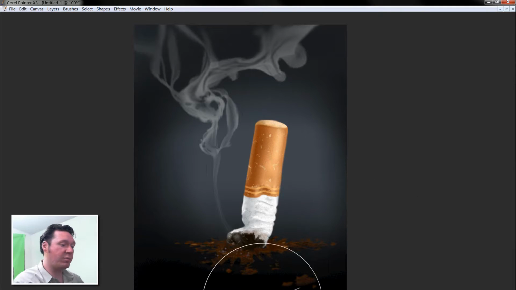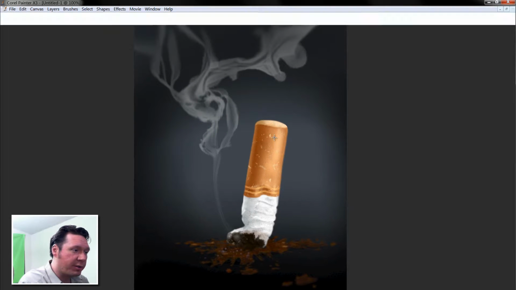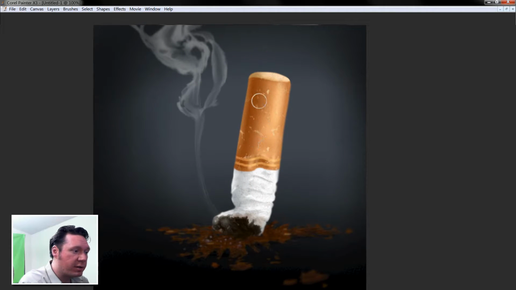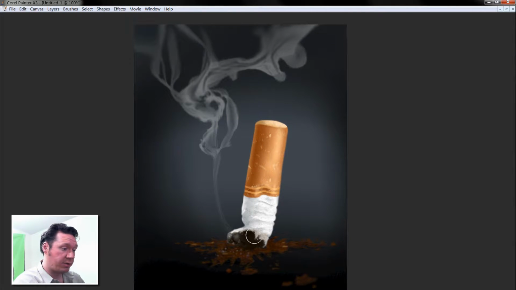So I'm using a really big brush now for this blur. And what I'm trying to do is blur most of what's in the foreground, drawing focus into here. I'm going to use the diffuse blur to blur kind of in the direction that this cigarette is going, just on the filter part. Do a couple little blends there. And I'm not so happy with the end of this, so I'm going to use the distorto to push this into the shape that I think I might like better.